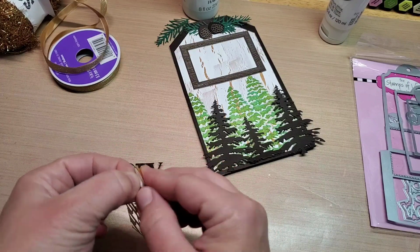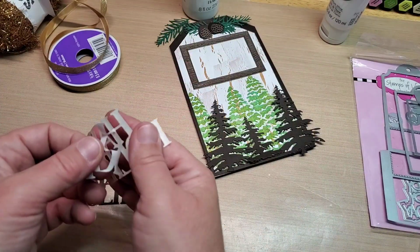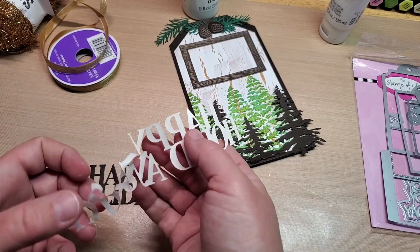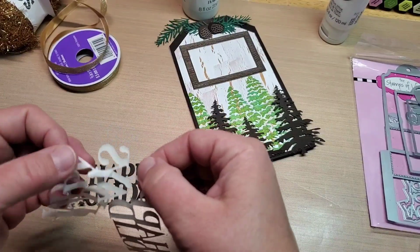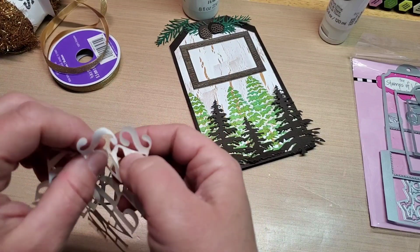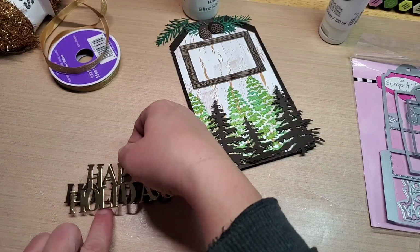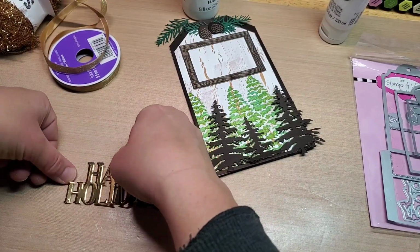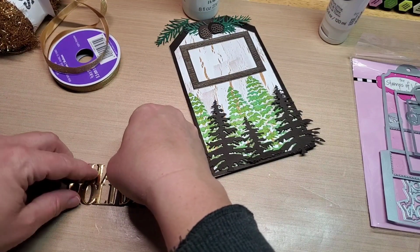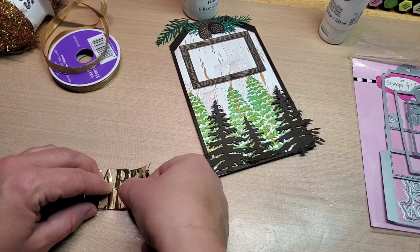This was actually a really simple tag, other than the long process of doing the crackle medium on there. Everything else was like a little stencil, doesn't take too long to dry, and then just the die cutting of all the pieces, really, and sticking them down. It wasn't a very involved tag, I guess I want to say. Let's see, where do we want to go with this?